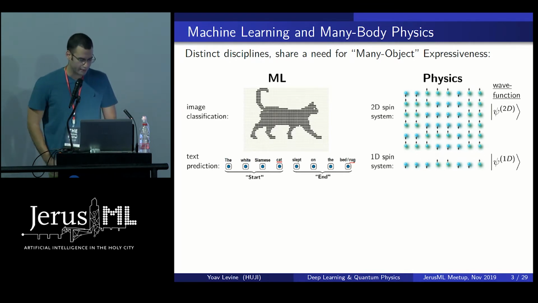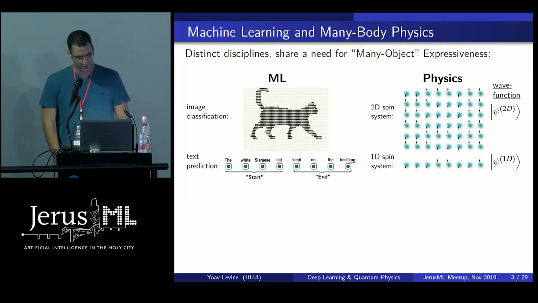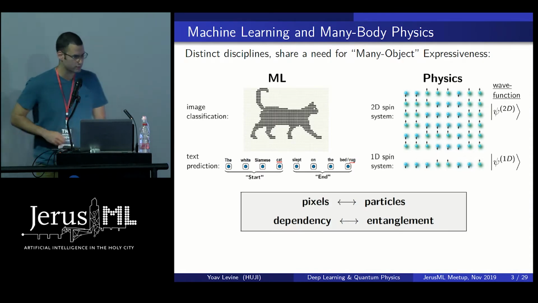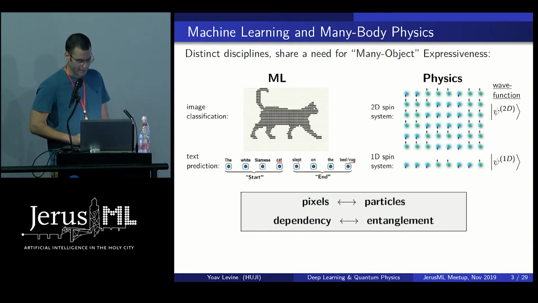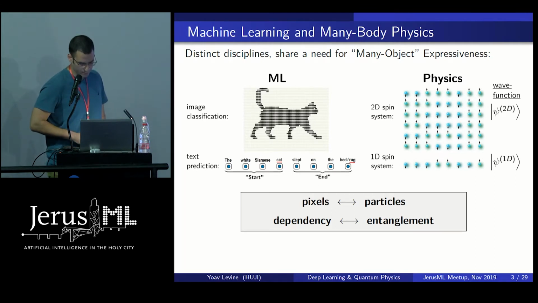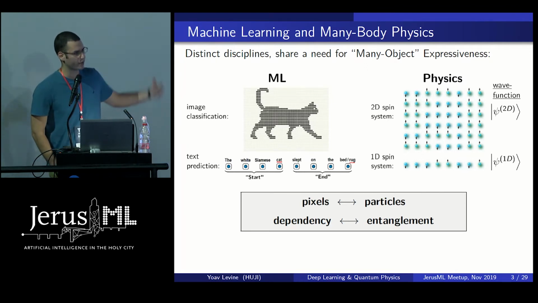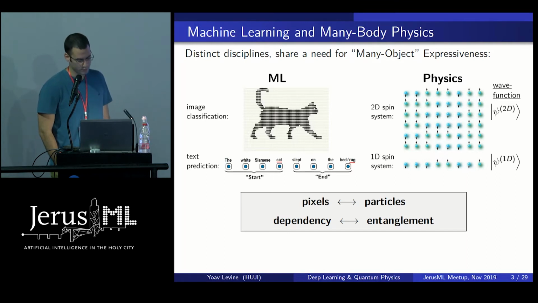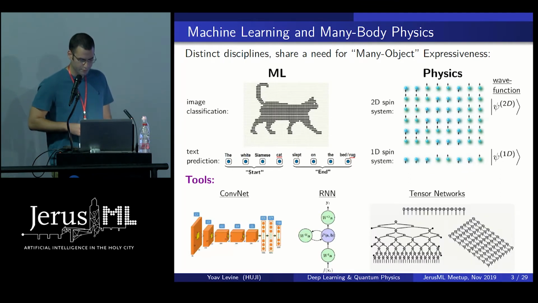In the physics domain, a many-body quantum system is an array of quantum particles interacting with each other, and they have what are called quantum wave functions that should, and indeed do, encapsulate all the quantum information about these interparticle dependencies. So we'll make the case in this talk for a mathematical equivalence between pixels and particles, which will allow us to use quantum entanglement, a measure of dependencies between quantum particles, as a measure of the dependencies that deep learning architectures implement with respect to their inputs. So we'll see how that comes about.